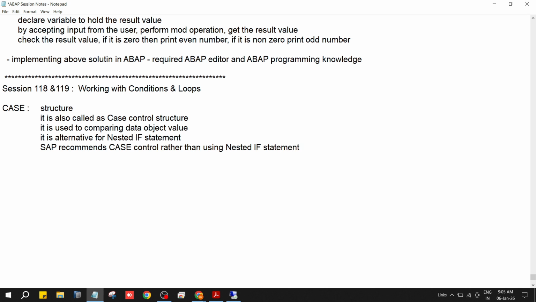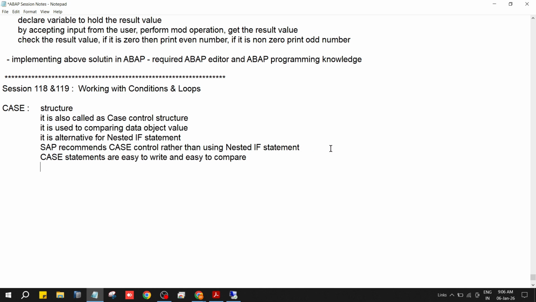Easy to write means easy to type, so the developer's task becomes easy, and it is easy to compare, so the system's task is also easy. Both the developer's task and the system's task are easy with the case statement.